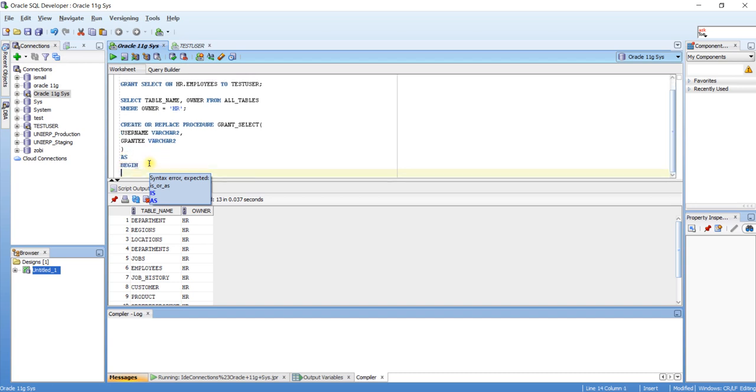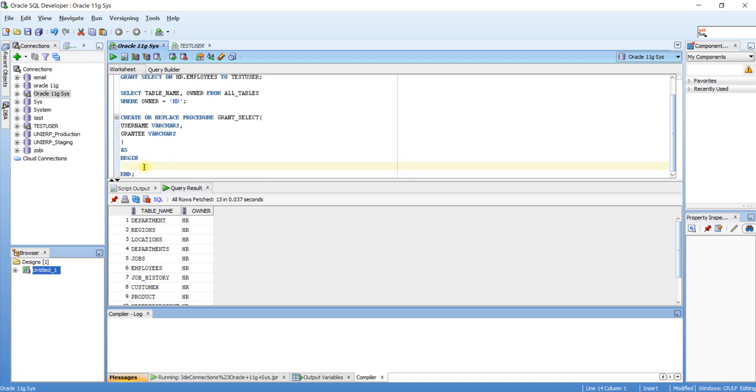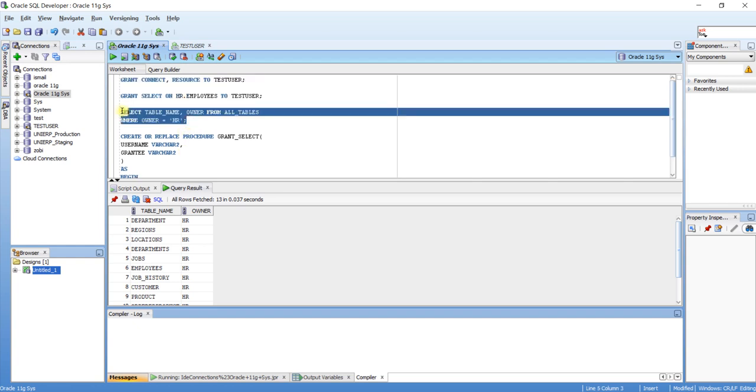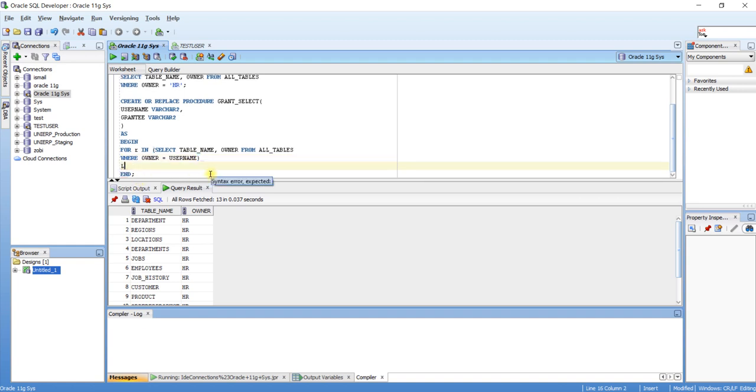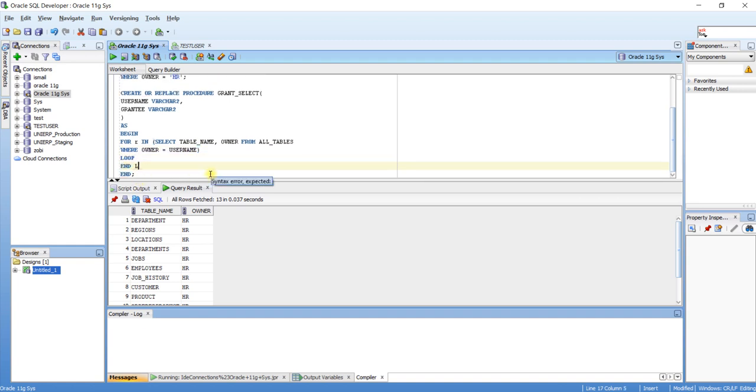As begin end, this is the block where I will write the code. For r in, copy this query and just replace this HR with this parameter username. Now start the loop and end this loop.